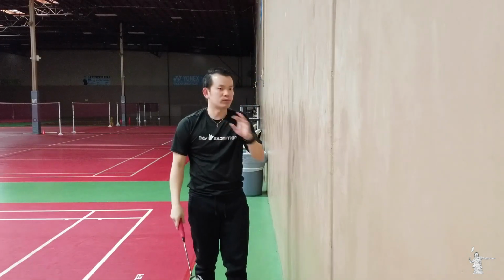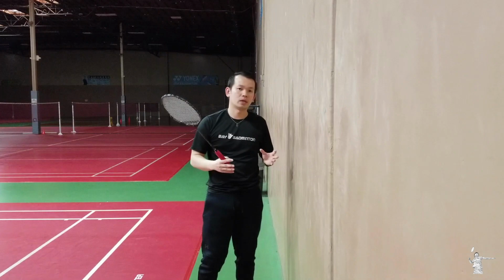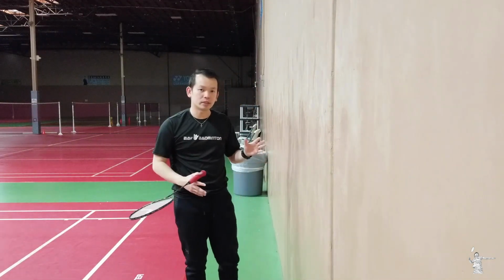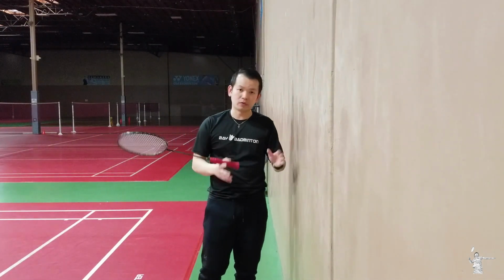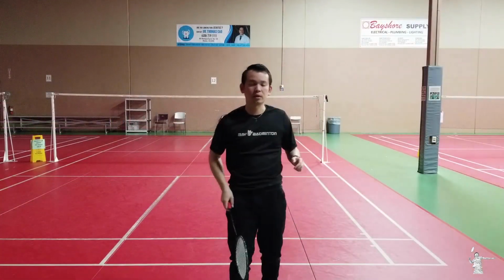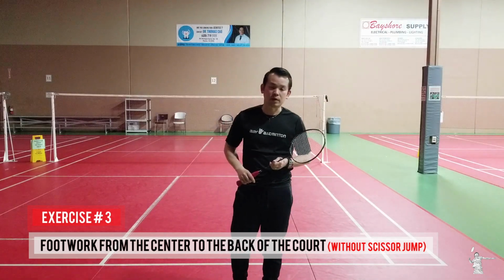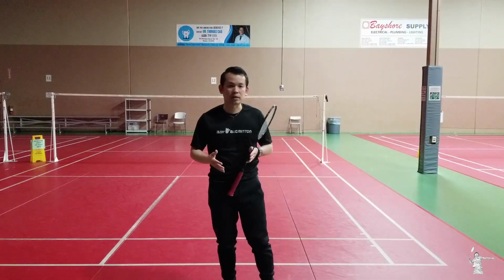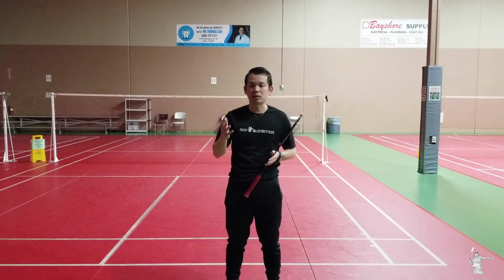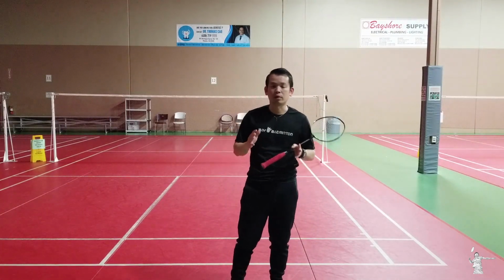Again, make sure you spend some time working on this foundation, especially Coach Joe's group. After you master this, next week I'm going to give you a different exercise. Now we go to the third exercise, which is your footwork and your swing motion. Again, I want you to do this exercise, same thing, spend about 1 minute, sets of five, or you can do more, depending on how comfortable you are.